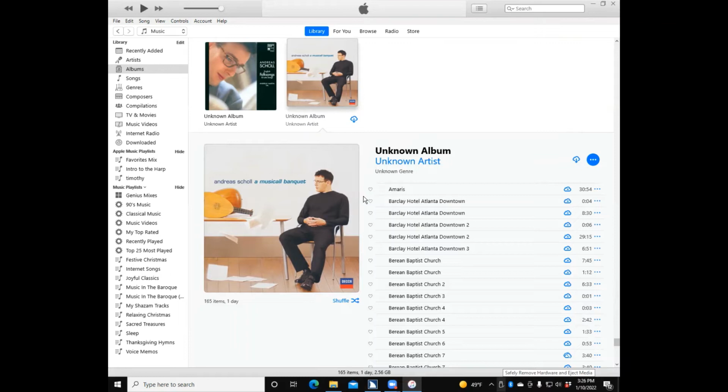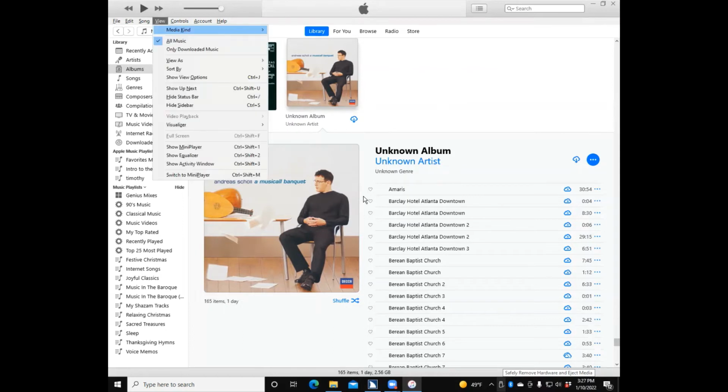And we're actually going to simplify this by pushing Alt V. And by the way, another thing with iTunes, if you don't have a set of scripts installed that's going to read your menu bar, you're not going to hear anything when you press Alt. It just will say silent. But I happen to know from using iTunes for, goodness, probably almost a decade now, that Alt-V will take you to the view menu.